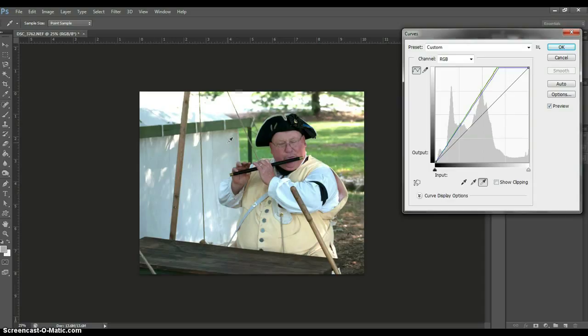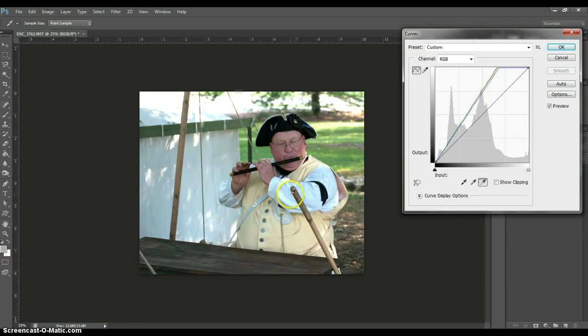I got good color in the man's face, good color on the shirt, good color on the tent, and it's brightened up automatically. I don't have to mess with exposure, don't have to mess with brightness, don't have to mess with contrast. It's pretty well done for me. One simple little thing. This eyedropper tool. And you can play around. I already know I got my point right here.